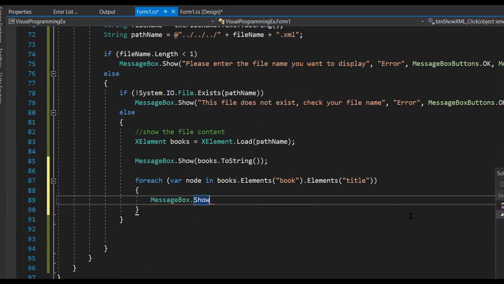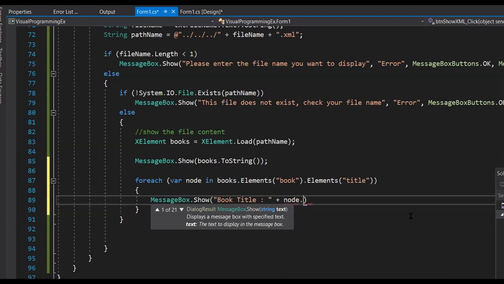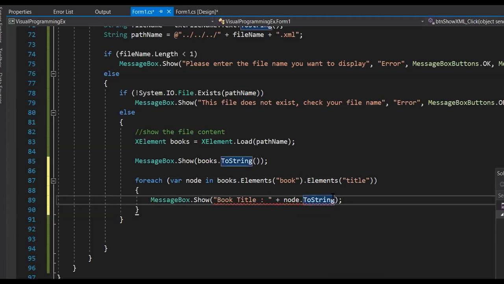So we can now show book title and then add the node. This should be open close bracket, I think. Yes.